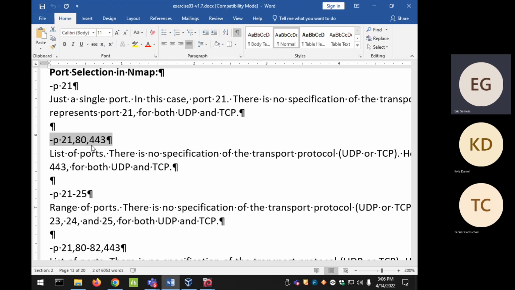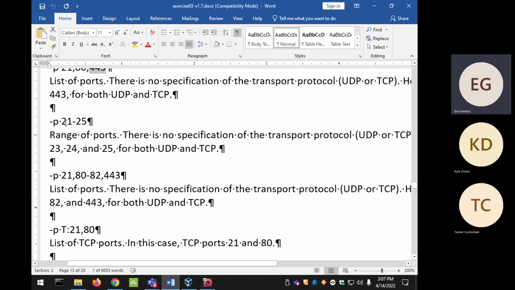Port 21 is a well-known port for which service? FTP. Port 80 is a well-known port for which service? HTTP. And port 443 is a well-known port for secure HTTP, no?